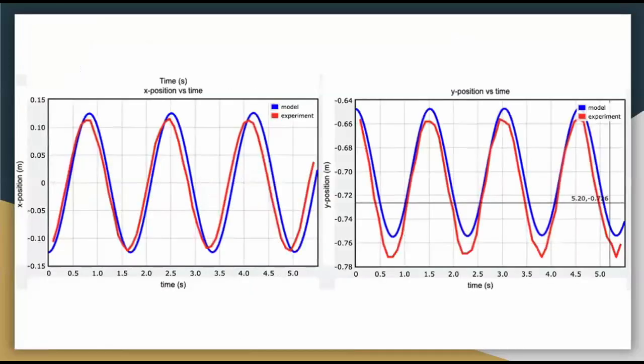Thanks to all of our hard work in Trinket, we can now see a comparison between our computational model and Tracker data. Notice that the two graphs start off with a lot of overlap and then slowly start to deviate from one another as time goes on. This is likely due to the fact that our system is not actually isolated. There will always be non-conservative forces like air resistance, so energy will be lost from our system.